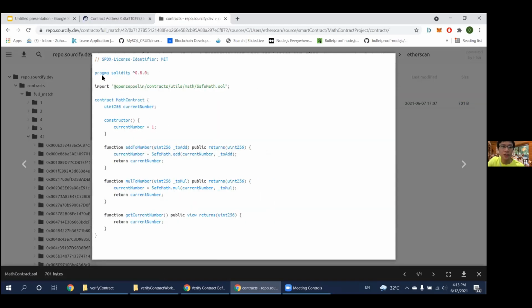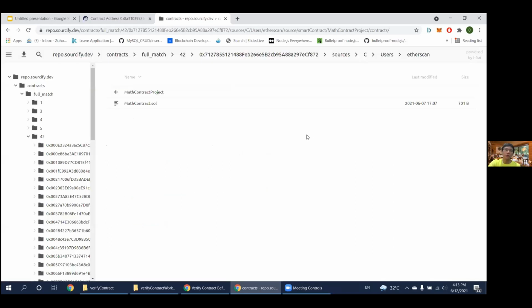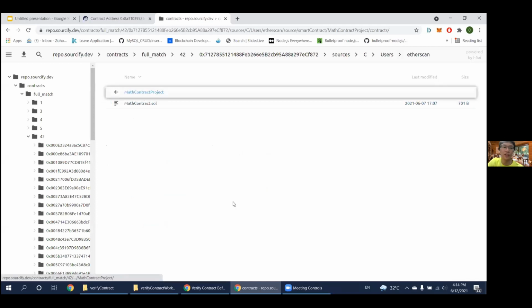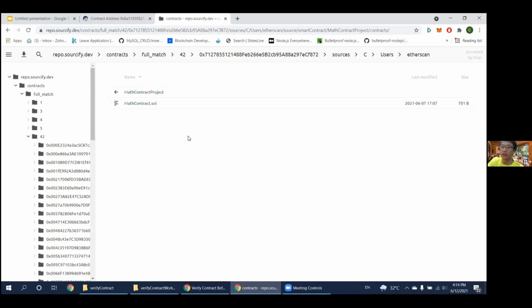So we can see the code over here in Sourcify, and everything is similar to Etherscan. It's just that they are storing in IPFS. It generally means that it's more decentralized. And one thing that is different about Sourcify compared to Etherscan is that in Etherscan there is a built-in write and read contract feature, while Sourcify doesn't have it. So for those who like to interact with Etherscan, it's better to do it over there, or you can just copy this and write your own program to interact with the contract.